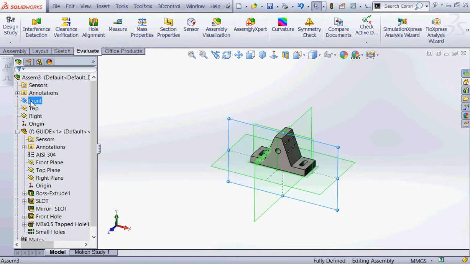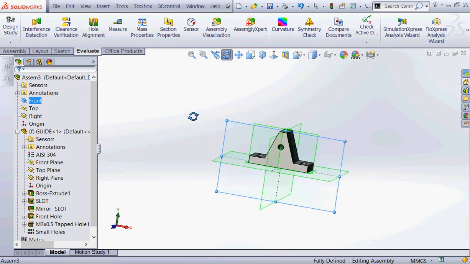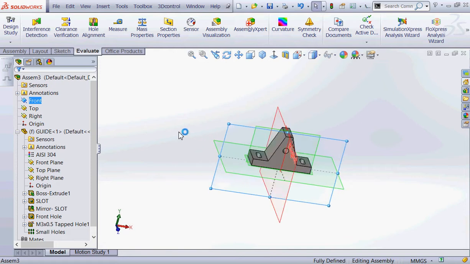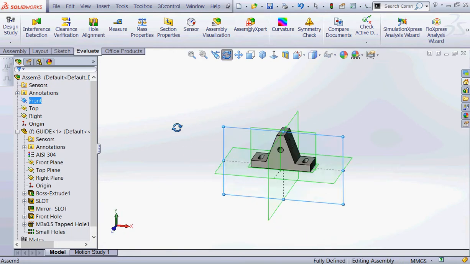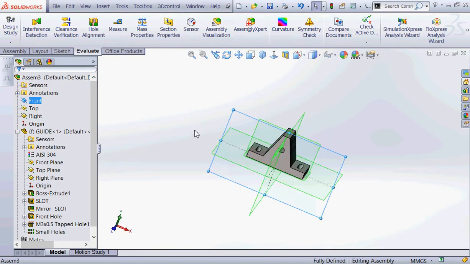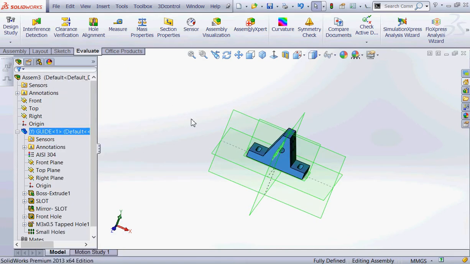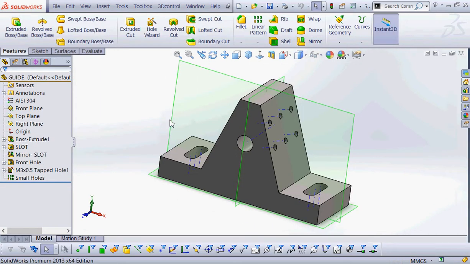Okay. Here's the assembly's top plane. Here's the guide's top plane. See how they line up? Here's the assembly's right plane. Here's the guide's right plane. See how they're aligned? So in other words, all three planes for the part line up with all three planes for the assembly.